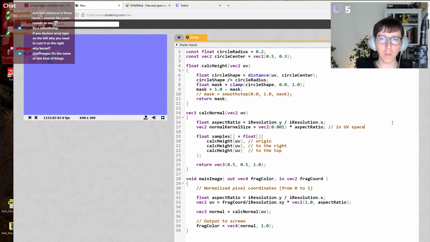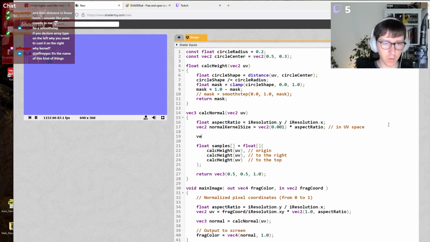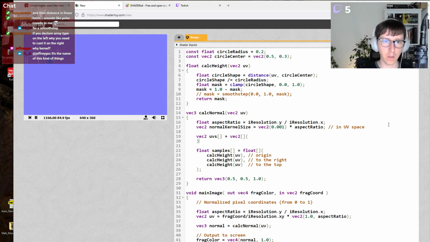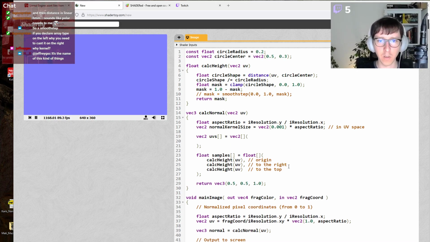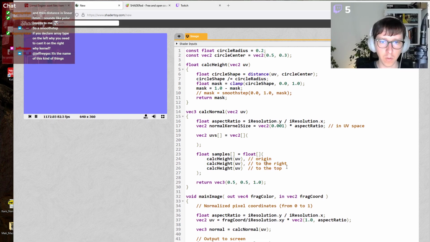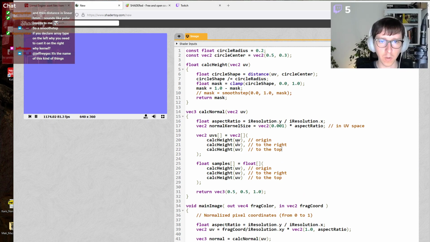Height UV. Okay, so back to UVs equals back to, and it will be the same. There is UVs, and first it will be just UV.